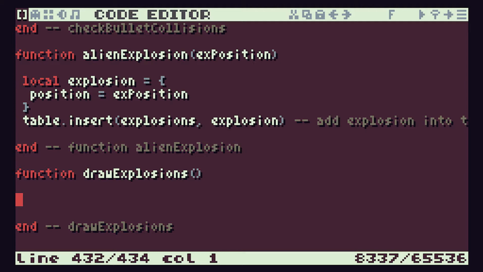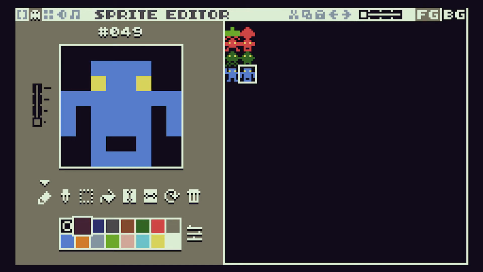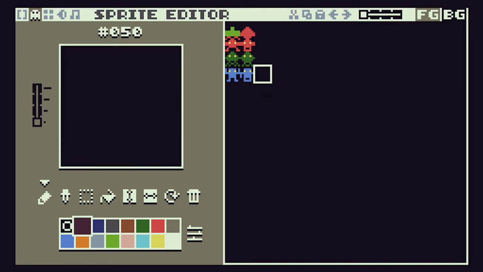For the moment we don't have anything to draw yet, so let's go off and make sure that we have an explosion sprite. I'm going to put it down here. We're going to do a very similar thing eventually to what we've done here, where we're going to have a number of sprites one after the other, which are going to be the different frames in our explosion animation. But for now, I'm just going to put in a single frame, and I'm going to then expand out here with the frames of this animation. I'm going to draw the first one for now, and for me, that's going to be in sprite position 64.